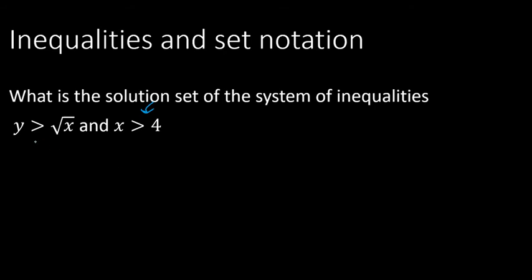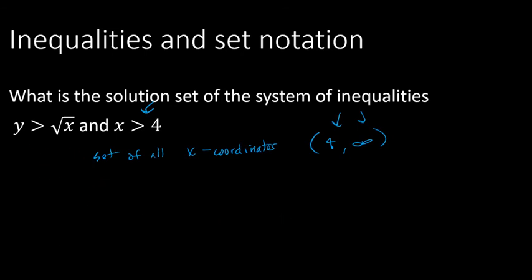Now, this is a little bit trickier. We've got x's and y's going on, so we can't write in our normal solution set without giving extra explanation. So I'm going to say it's the set of all x coordinates. We have to treat our x coordinates and our y coordinates separately. A set of all x coordinates that are in this set. x is greater than 4. So this is the set that describes x greater than 4. It falls between 4 and infinity.